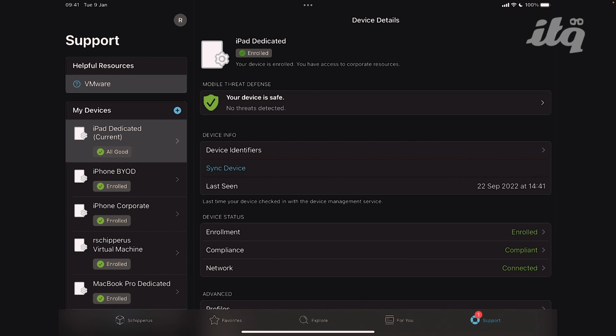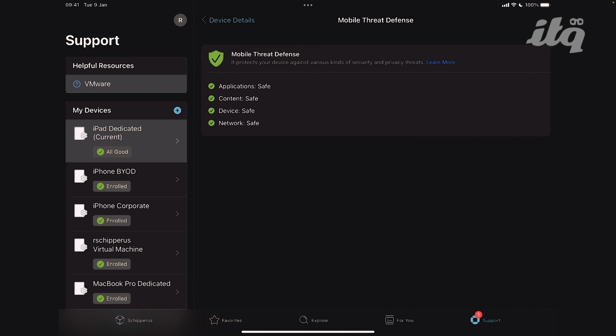Yeah, and you can make it as fancy as you want and as cool as you want, but in this case we did one quite easy thing. And you can see the notification is gone, the device is now safe. Device level, everything is safe again, so we're good to go. Green is good.